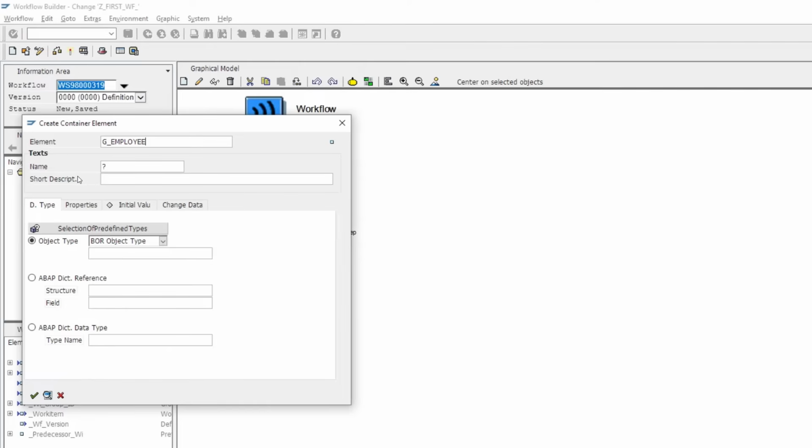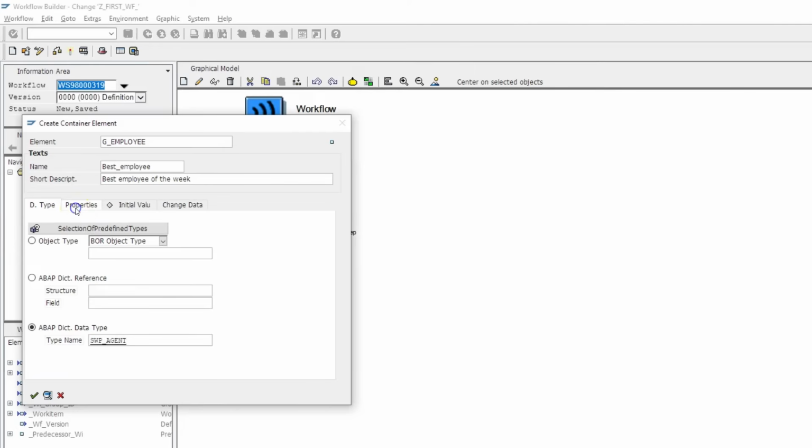G just to show you that this is a global element. Now we have to choose the type of element. In our case, we will use the data element swp_agent. This is a data element for storing users in the SAP system.